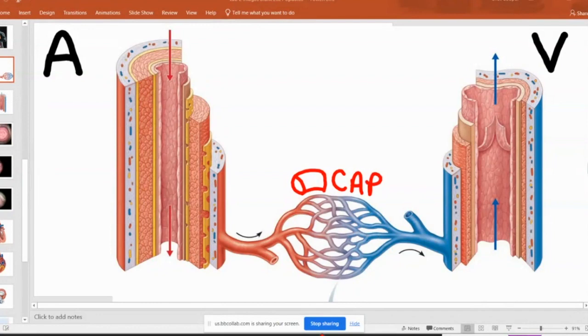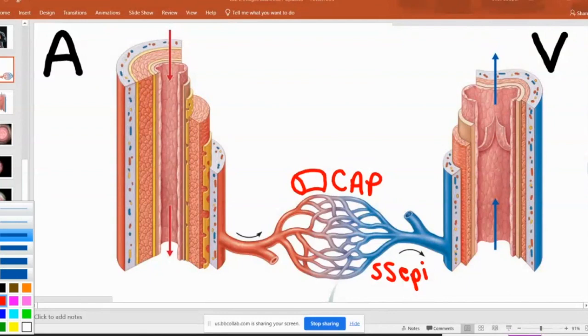The first thing about this is a good picture because it shows you that in the body, capillaries form groups. They form these big old networks of lots of capillaries. It's not usually one capillary like I draw. I draw one capillary just because it saves time, and I don't want to make the picture messy. But capillaries usually form networks like this. And anybody want to remind me, what kind of tissue is the capillary? Yep, simple squamous epithelium. Just like the inner lining of both the artery and the vein, okay?